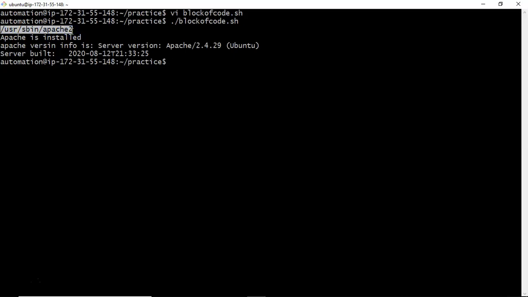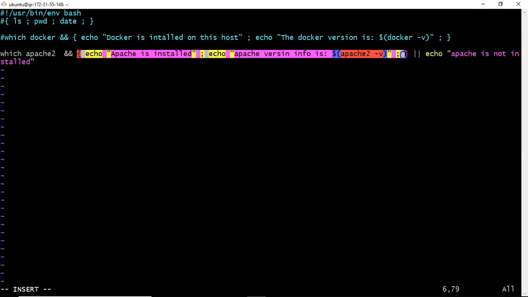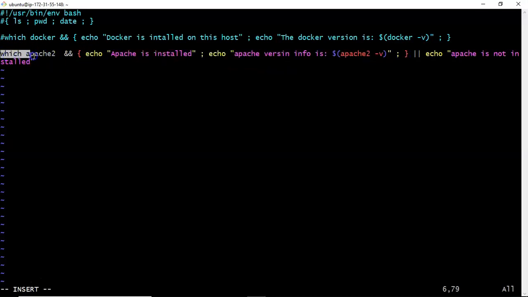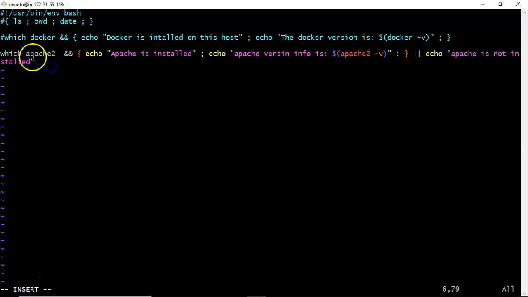Right? See, let me show you that. Already we know this command will succeed if apache2 is installed. If it succeeds, then this block of code will execute. If there is no apache2, this will fail. Failed means your third command will execute. That's why I don't want the output of this command.